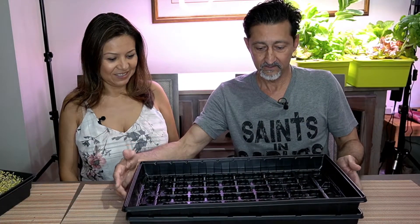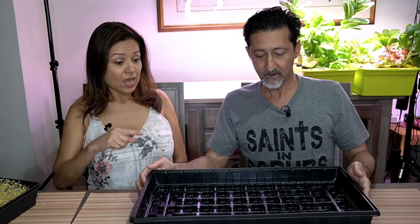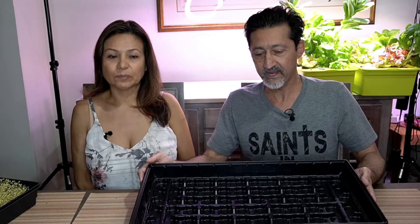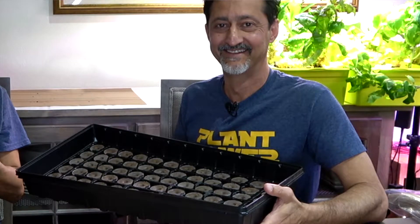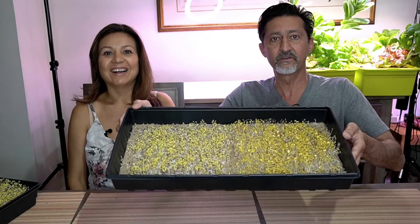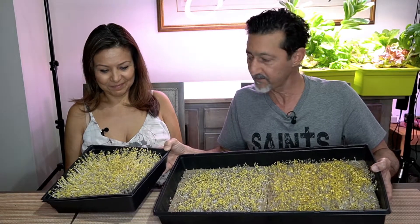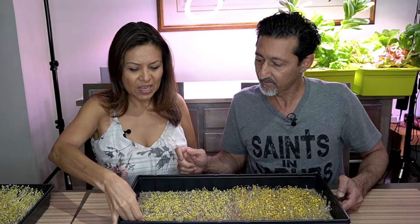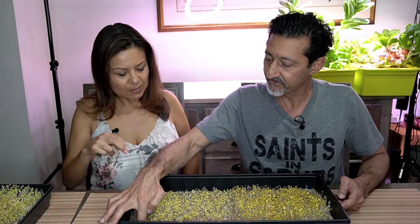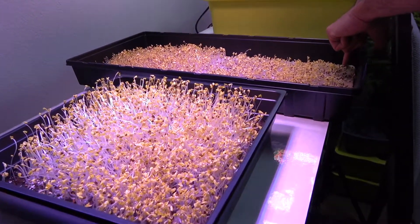Here are mine. You can see it's a bit of a slant because I planted two different types — half broccoli and half the spicy green mix — and they're growing at different rates. I had some planting pellets in the tray but felt they were too heavy, so I took those out. The two different seed sets are growing at different rates compared to Maya's soil tray. Hers has much better growth than mine. It feels a little dry, which might be why — I'll make sure to keep this moist and bottom water it.